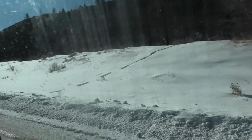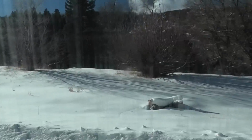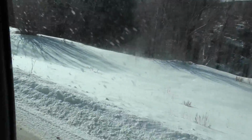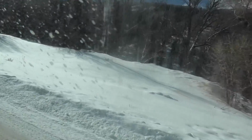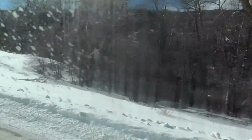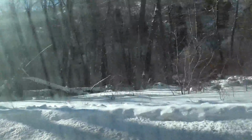Those are footprints, and it's coming... I bet you it's coming from up there. So was a person up there and slid down? I don't think so. I don't think you could ever get in there. There's no reason to be. There's other footprints there. I can't stop because there's a hill and it's solid ice. If a car comes over, he's gonna hit me. There's no doubt about it. Those were both bipedal footprints. They're enough on the camera.